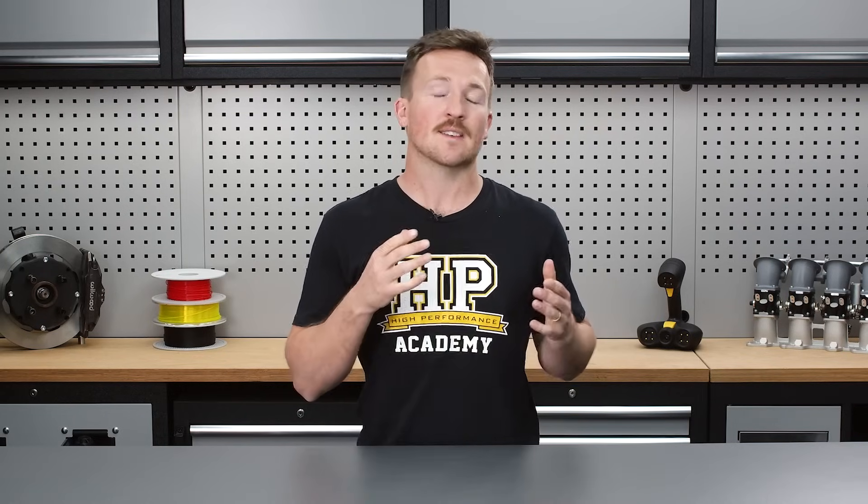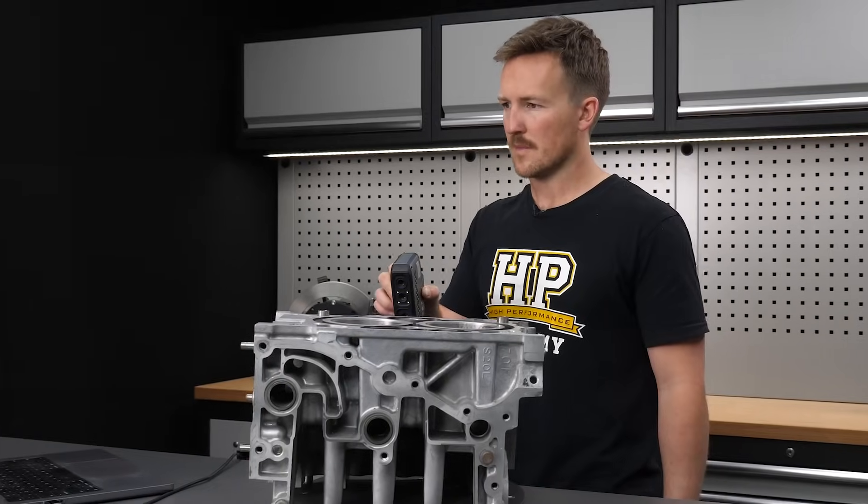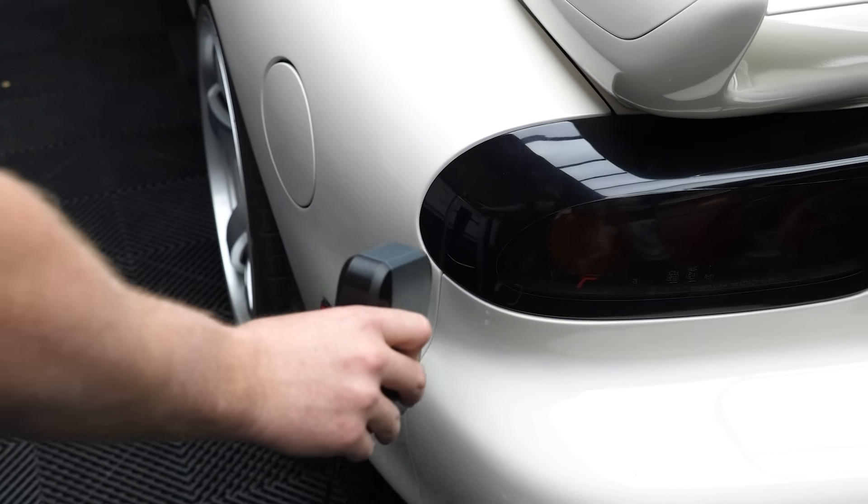All of these scanners work on either Mac or Windows. We'll be doing the test with a Mac today, and this computer is up to the recommendations of all the scanners except for the Einstar, but from some prior testing it all seems to be working okay. We're going to do two scans — one more detailed scan on an engine block, and one larger scan on the exterior of an RX-7.